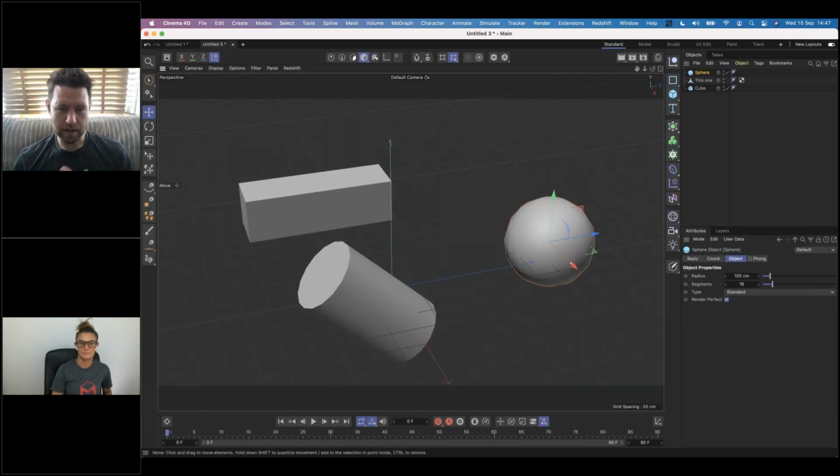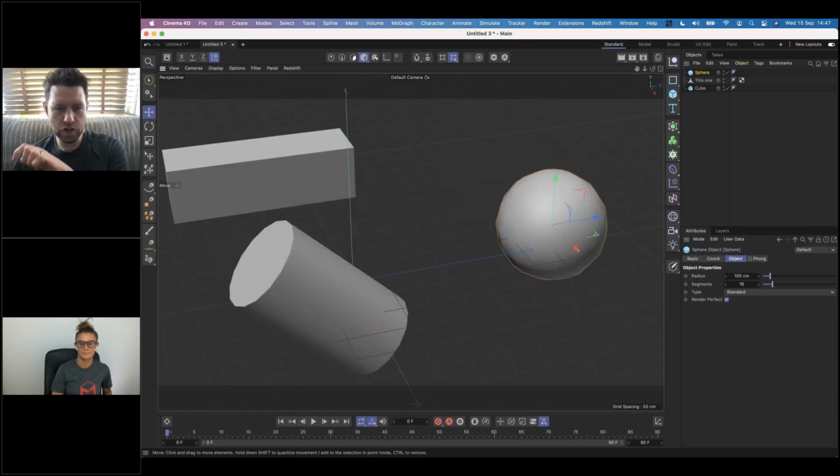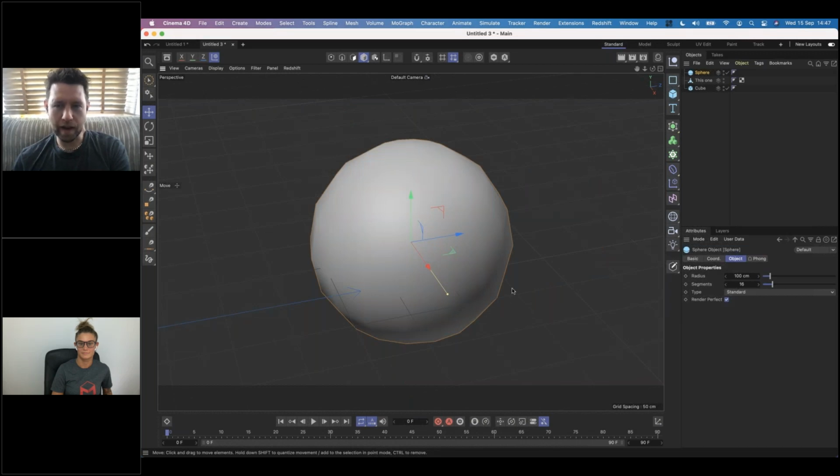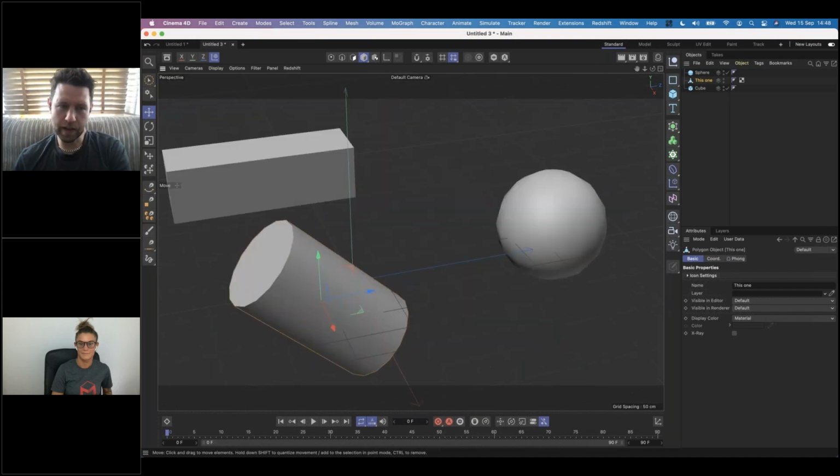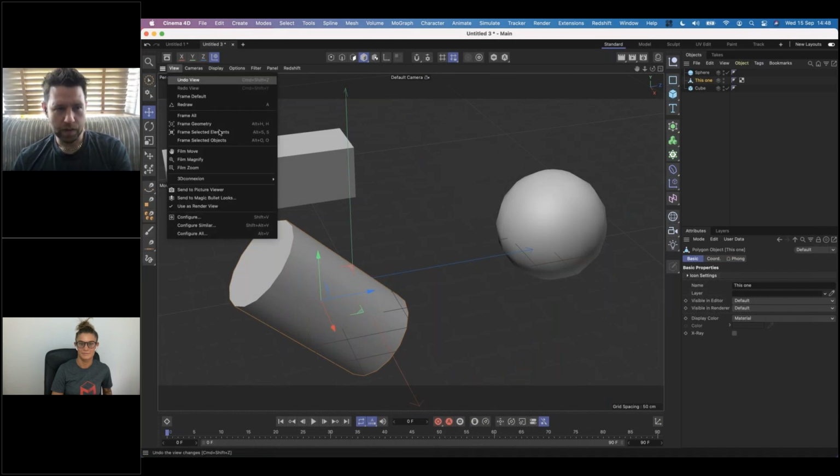And if I wanted to center my objects, I can press H on my keyboard. H will center and frame all active geometry. O on your keyboard will frame the active object, or S will do the selection, and then H to show everything again. If you can't remember those, they are under the view menu up here. You can see frame geometry, frame selected, frame all. Okay, so they are there, and that is accessible through view and then those 3.